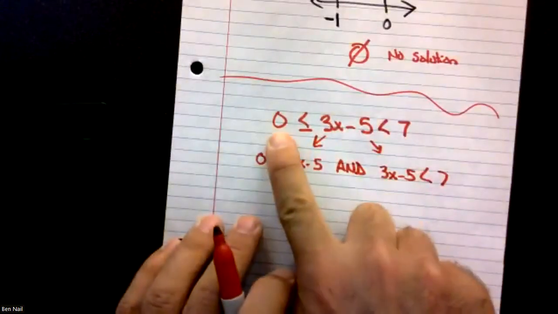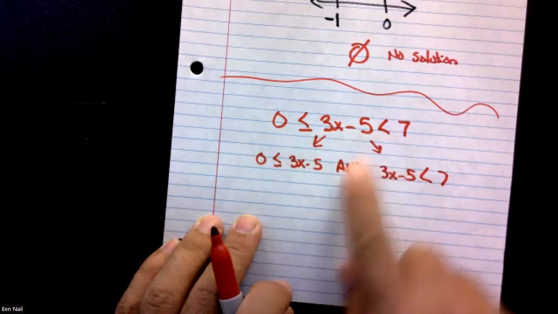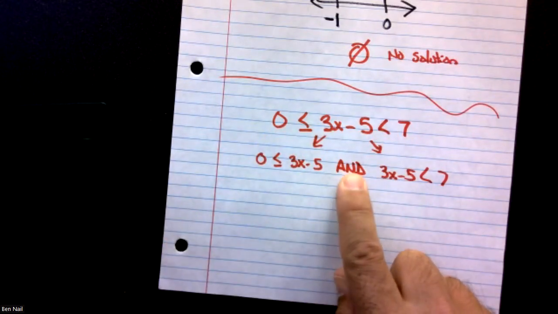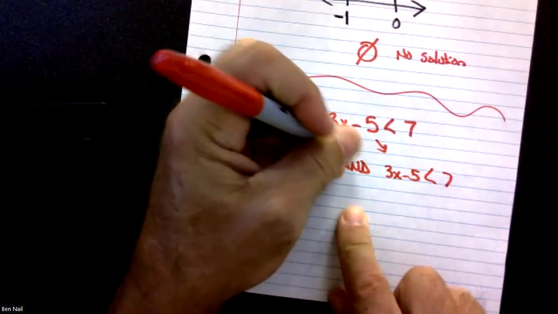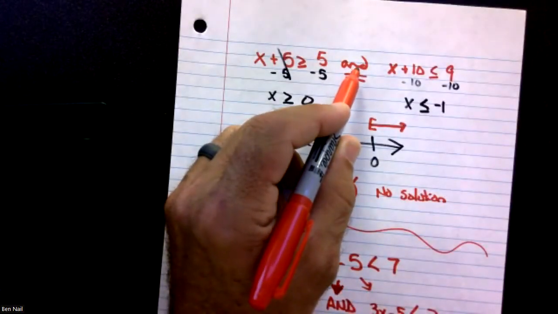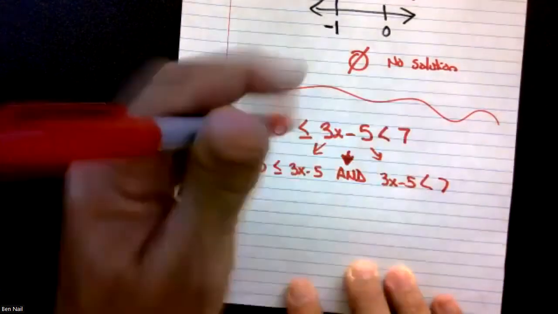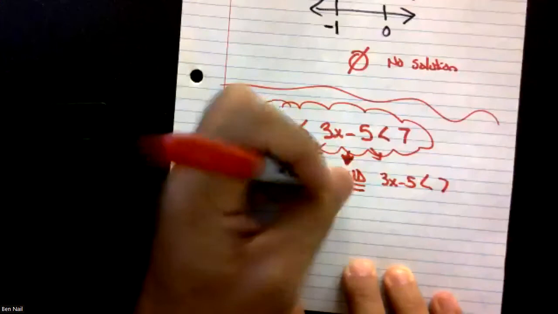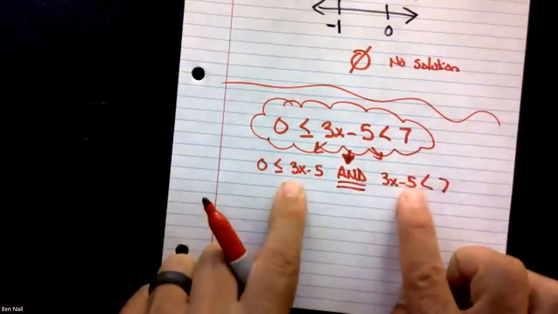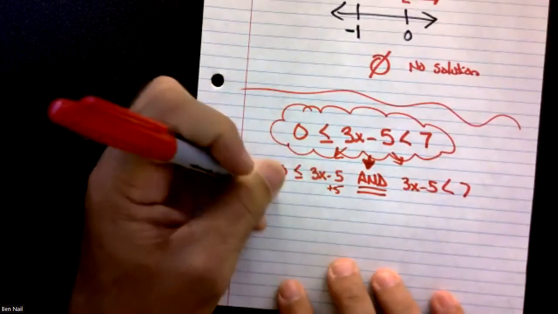So when they write the problem like this, you don't see an and or an or, it's just written like this. It is an assumed or implied and. This is an and problem, always. Okay. If they want an or, they'll write the word or in here. They'll give you two separate problems and they'll write the word or. If it's written as one compound inequality like this, it's an implied and. And to solve it, I would probably go ahead and split it up just like I did. So again, to solve, we're going to add 5 to both sides.